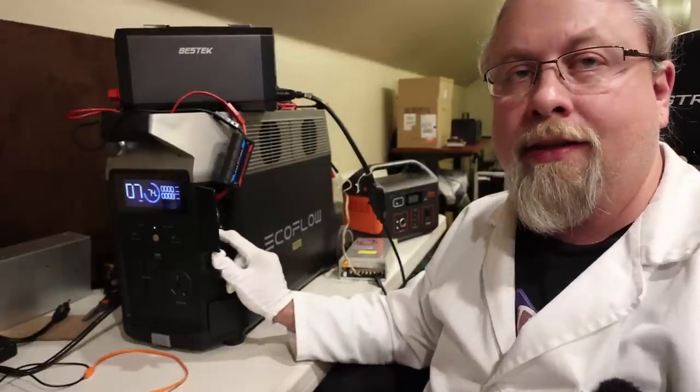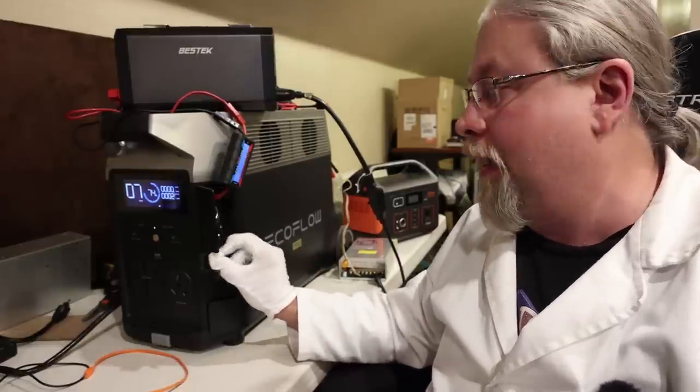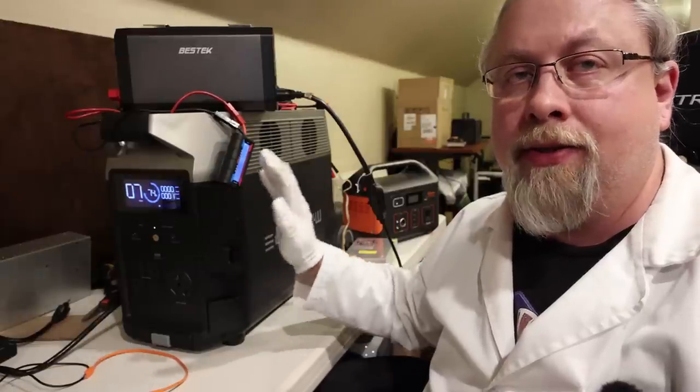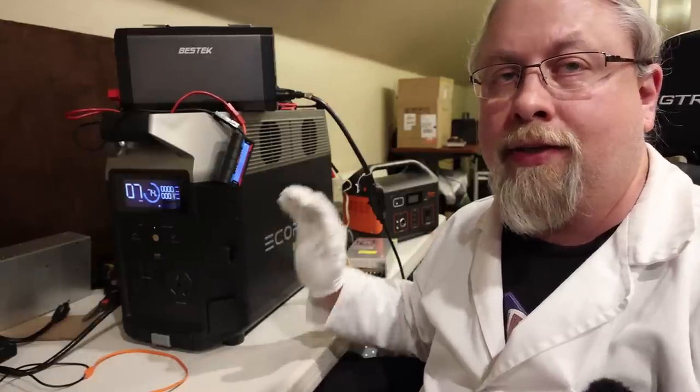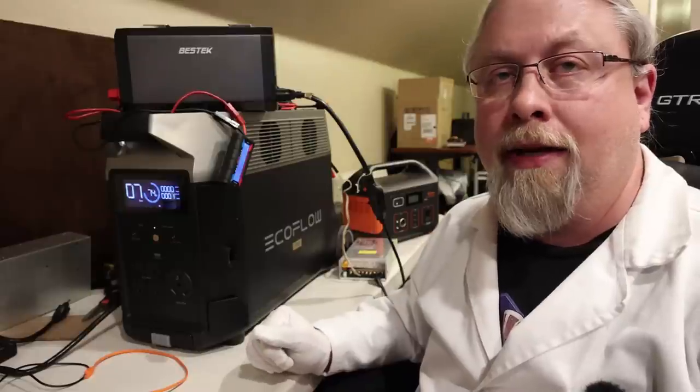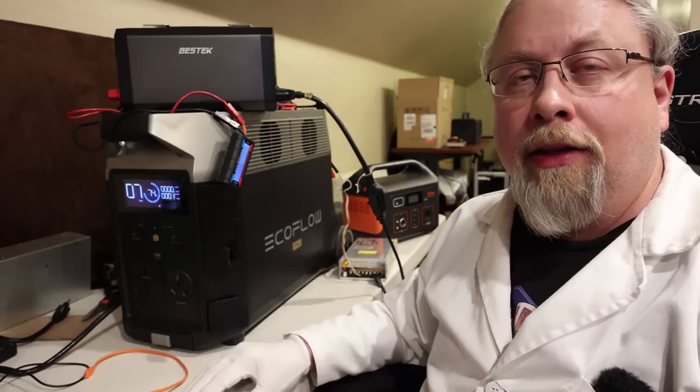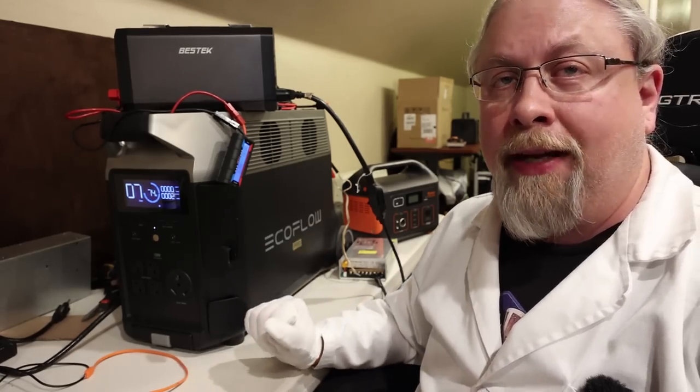So with my current equipment, I can pull about 300 watts out of the Anderson port and then the Delta Pro shuts it down, cuts it off. I have to actually reset this 12 volt. I have to turn it off and back on again in order for this meter to come back on. So the Delta Pro is definitely shutting down the output or somewhere around 300 watts. So keep that in mind if you buy this and plan to actually expect 30 amps out of here. It looks like it's closer to around 25 amps.